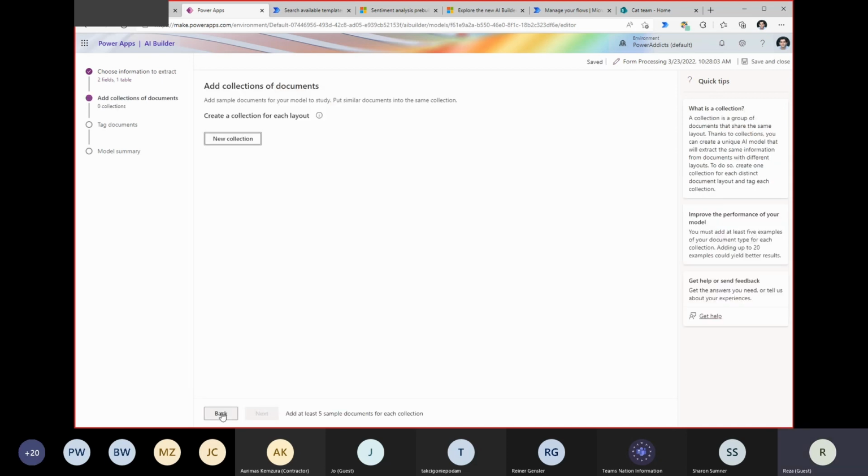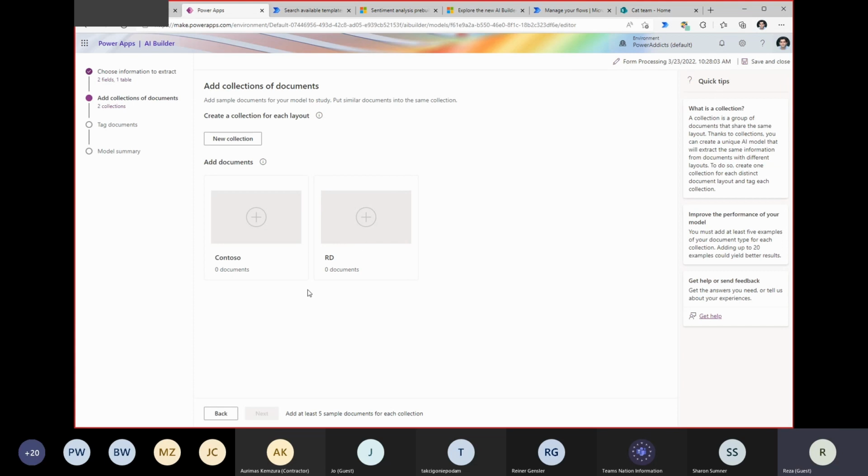Now, once I do that, I need to start training the model by adding documents. And you can add collection of documents. Many a times I receive invoices or contracts from different customers, and each customer has their own format for how they send that information over. So let's try and do this with two collections. I'll create one collection, which is RD, Reza Dorani. Maybe Reza is my customer, so that's one. And then I have another customer called Contoso. Okay, so these are two customers who send me invoice documents.